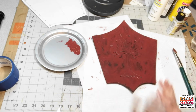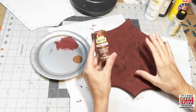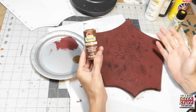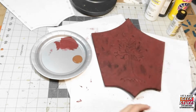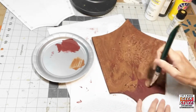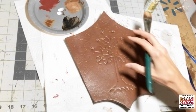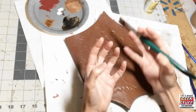So this is done. We're going to let it dry, and we're going to come back and do our next layer. This brown is my main color. I'm going to lay down two or three coats of this. I mean, there's no science here. Put down as much color as you think looks good. Stopping at two coats of the brown paint because I don't want to cover up the undercoat too much. I want all those colors to mix together there.